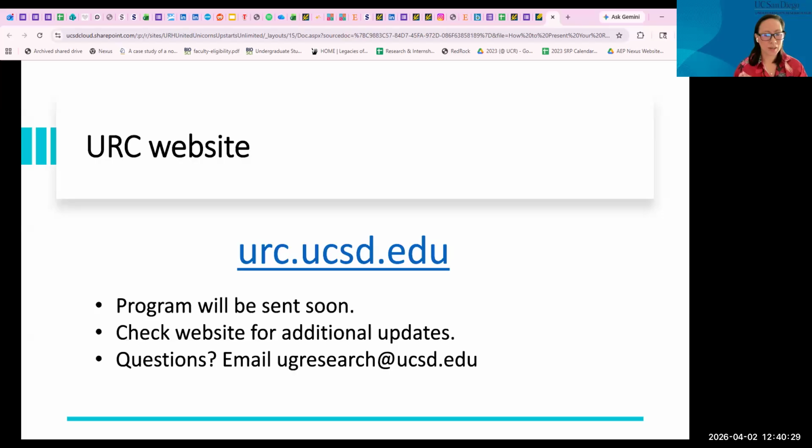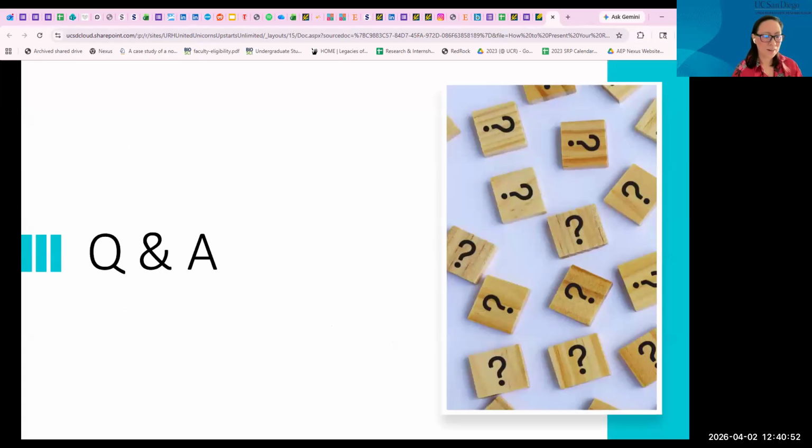And so we'll include all of that information on our websites. But any additional updates that we have, the full program will be included there once we have that ready to go. If you have any questions, you're welcome to email ugresearch@ucsc.edu. That's the email that's been sending you all the information so far. And that's where we'll continue to have as a point of central response and receiving your questions for anything that you have questions regarding the conference.